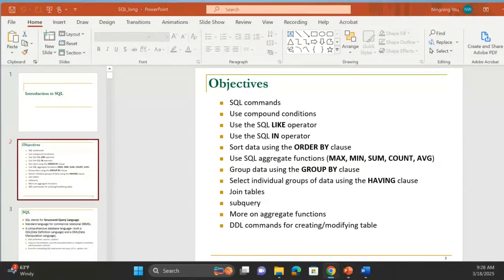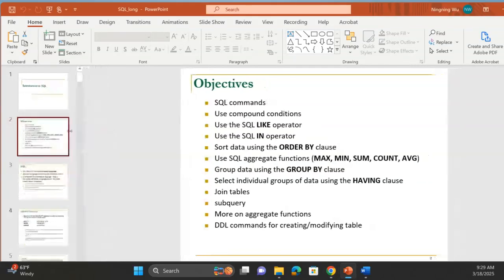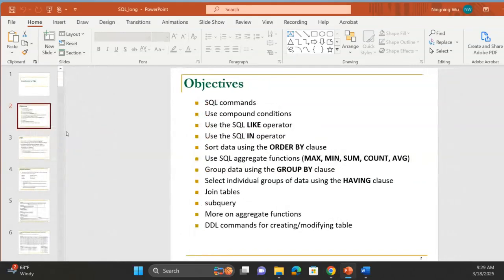So regardless of whether you're working with Oracle, MySQL, Microsoft SQL Server, or maybe IBM DB2, and so on, SQL is considered the standard query language for all those systems. The main purpose of SQL is to retrieve information from the database that may answer your question or your query about the data stored in the database.